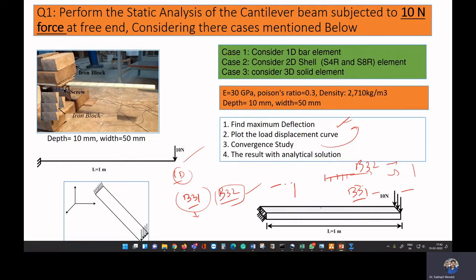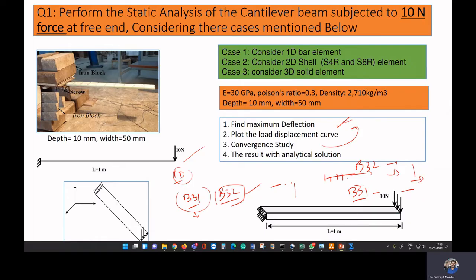So if you again increase the meshing, you may get some good accuracy, but the time it will take will be enormous. So it's basically up to us, up to which digit we want to have our acceptable result. So here that is how convergence comes.